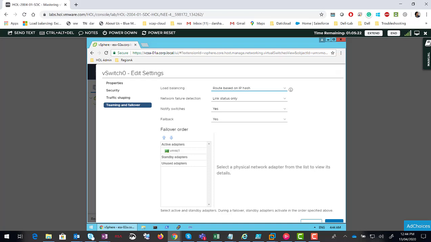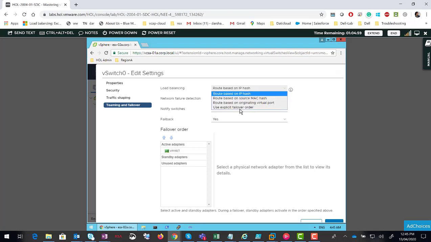The advantage is more distribution of the load among your physical uplinks, and it's better than the MAC address hash and the originating port ID. But the disadvantage is it's a bit complex to troubleshoot and physical switch configuration is required.